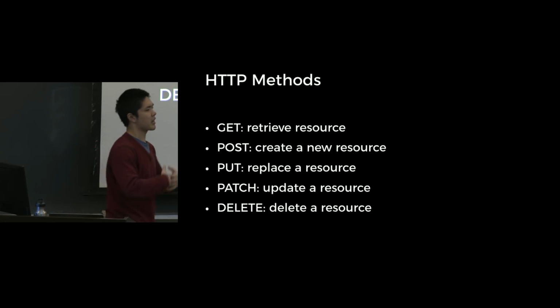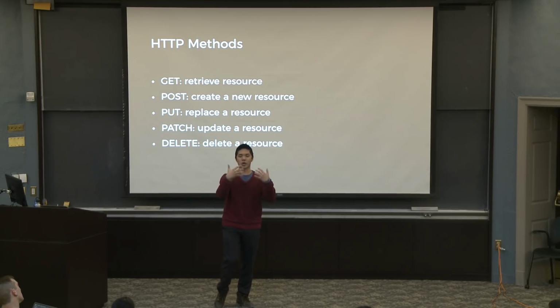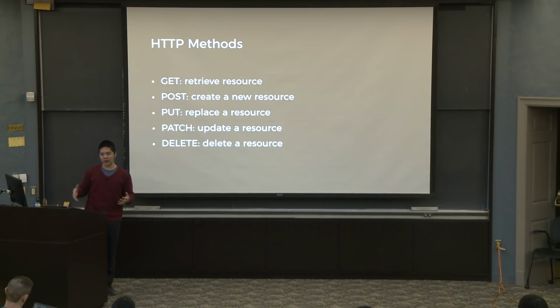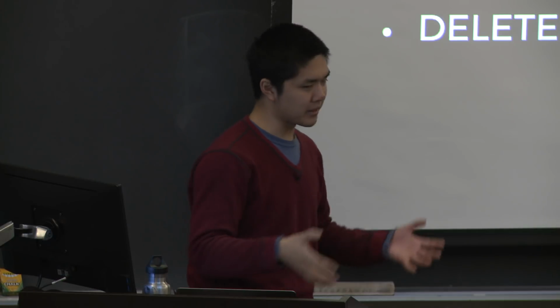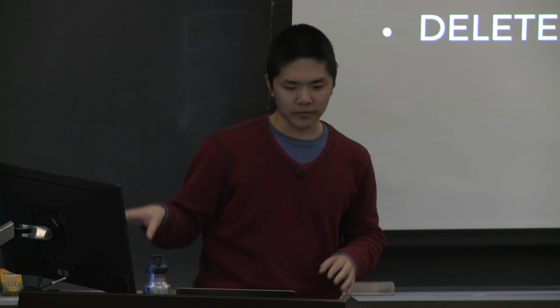If I want to send information, I want to create a new resource, add a new row to a table, like I want to book a flight, for example, or add myself as a passenger to a flight, that will generally be done via the post HTTP method, where the post HTTP method is understood in the REST world to mean I want to add some new data. I want to register myself for a flight, for instance. And there are other HTTP methods that you'll often see as well for replacing data, for updating data, for deleting data, much in the same way that we can update rows of a SQL database or delete rows from a SQL database. Those use different HTTP verbs as well.